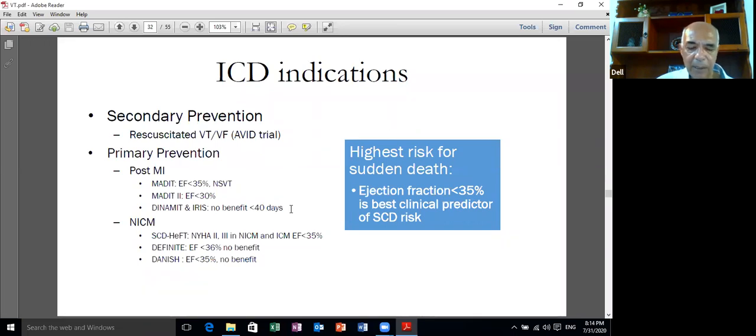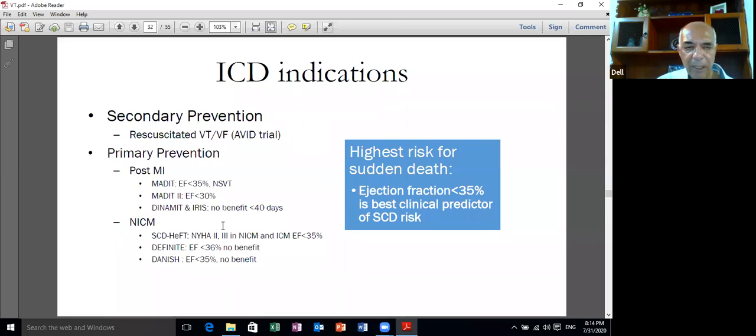The problem is partly solved in patients with a previous myocardial infarction because all the studies are consistent that if you get an ejection fraction below 30 or 35 under certain circumstances, then you get benefit from an ICD implantation after 40 days from the occurrence of myocardial infarction. The problem is bigger in patients with non-ischemic cardiomyopathy because if you look into these three studies, the first study supports the use of ICD in patients with a low ejection fraction, but the other two studies are negating that.